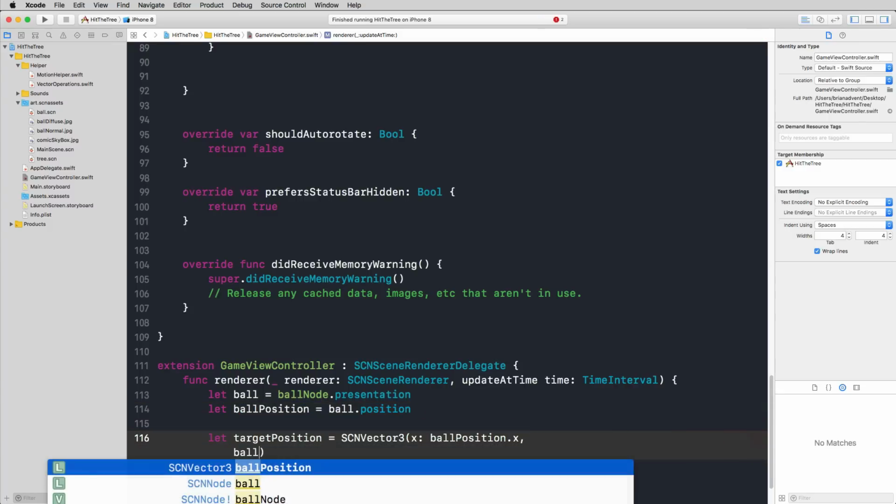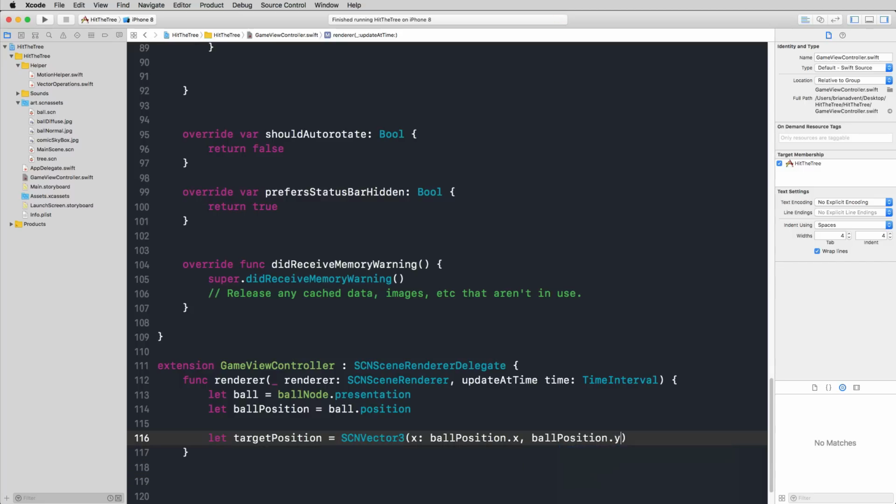So I'm using my ball position again, using its Y component and adding 5. And I'm doing the same thing for the Z component, using my ball position's Z component and adding 5 to it, so that we have a nice target position.